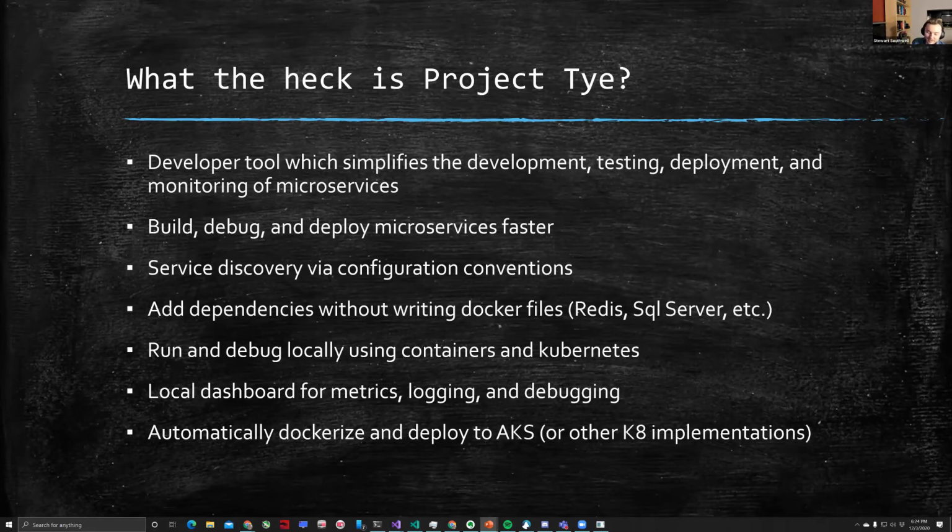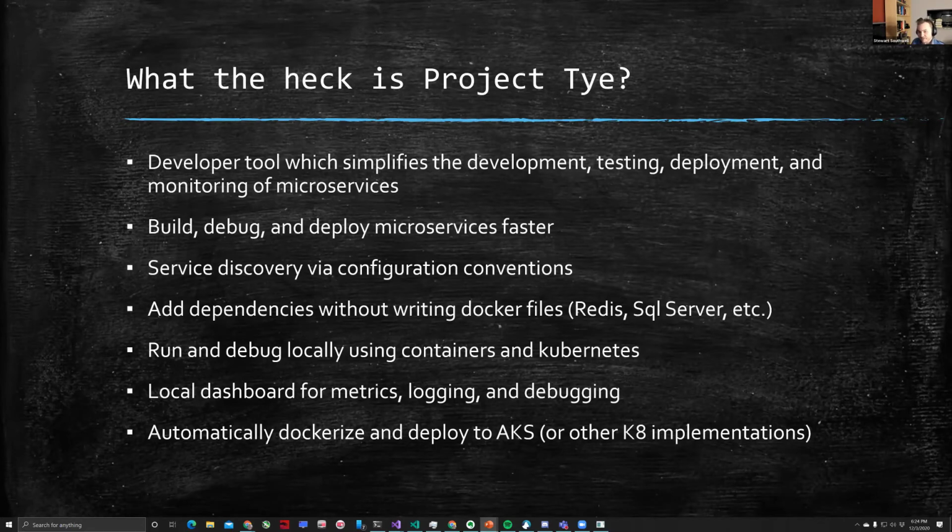And there's a lot of mental load involved when it comes to microservices oriented projects in general, especially if you're deploying to an environment like a Kubernetes environment where you need to have Docker files for your various applications.